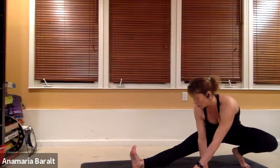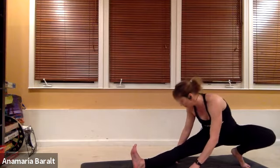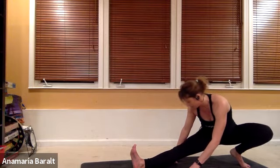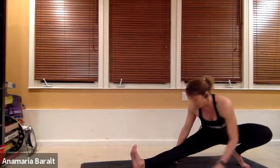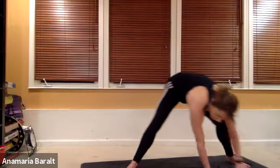Maybe you can start to walk your fingertips so that they're on either side of that right leg. And you can fold over your right leg any amount. Bring your fingertips back over to the left side of your mat, and we'll come over to the other side.